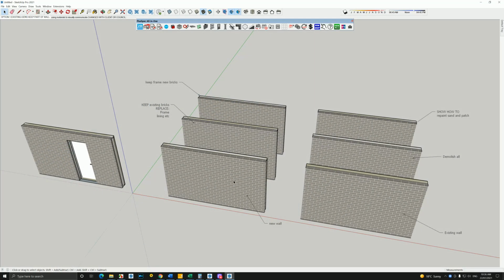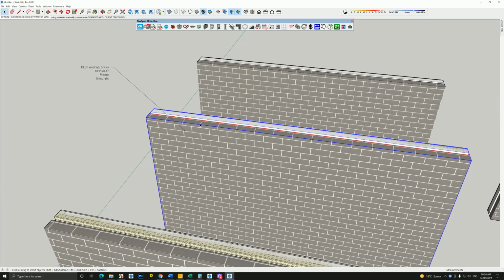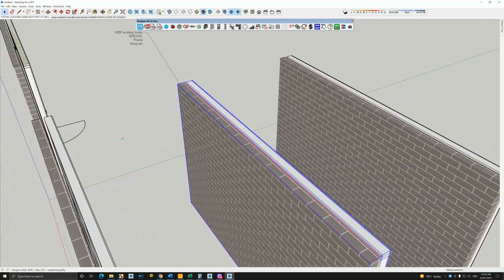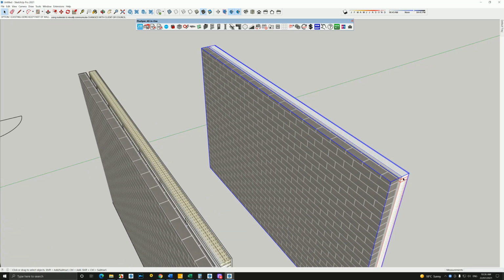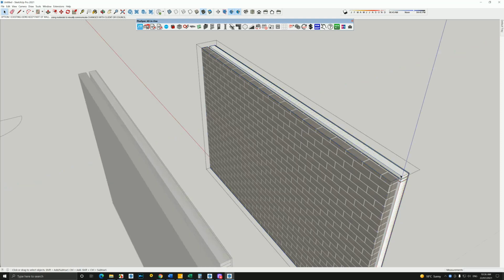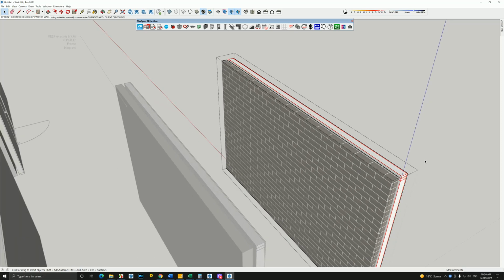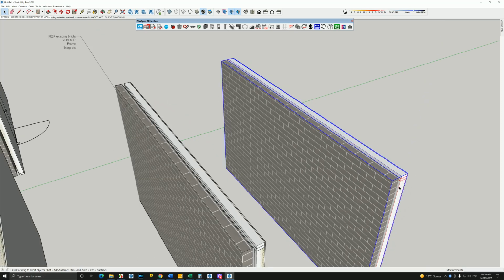Right. And what I've done here is I've just shown you a couple of options. So here I've got a new wall, which is basically creating a new wall. Here I have a wall where I want to keep the bricks, but I want to replace the frame and linings, etc. Right. So you'll notice that when I hover around here, the bricks are red, but the rest of the wall is blue. And the same with this one here. The frame is red. So basically what I did is I broke inside of that group, triple click, until I got to what it was that I didn't want to estimate, and I just right click and lock. And it makes it easy for us to see red and blue.